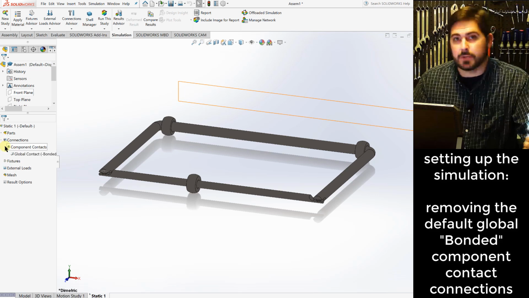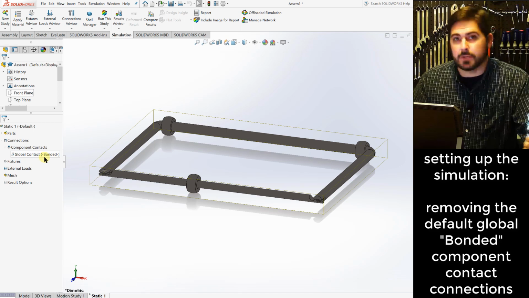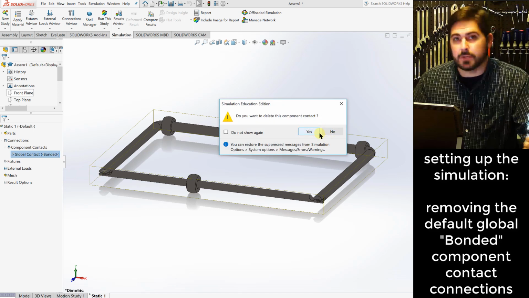One thing that we need to do before we start establishing our fixtures, I need to show you something that defaults whenever you take an assembly and you get ready to run a simulation on it. It typically defaults to thinking that you want all of your parts that are part of your assembly to act like they are literally stuck together rigidly at the locations where they touch. That's not really what we want. So how you know that is it uses this little global contact and then says in parentheses bonded. The way to interpret that is as if they are all literally kind of made to be one piece in the simulation, and that's not what we want for this simulation.